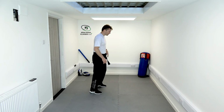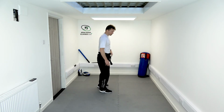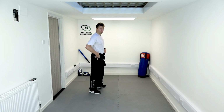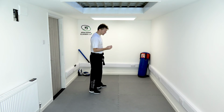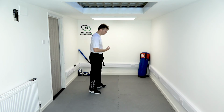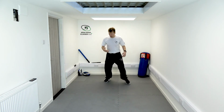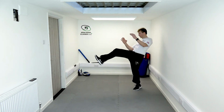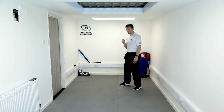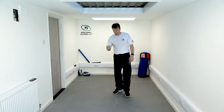When we're kicking with the ball of the foot, we want to throw the hips with it, all right? And when we do that, we're adding extra force because we're throwing our body weight with the kick. So as we're doing the exercise now, we know what the exercise is, it's very straightforward, something we do quite regularly. So we're circling, and then as we kick, boom. Direct to the target, boom, body weight. So those two qualities: straight line, fast; body weight, effective.